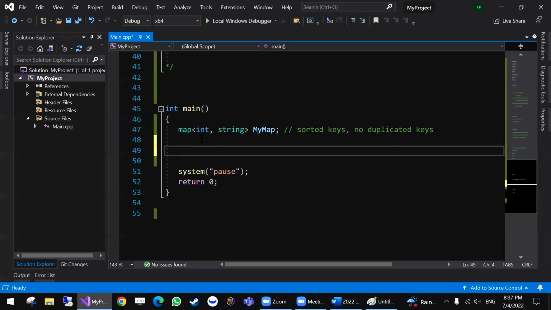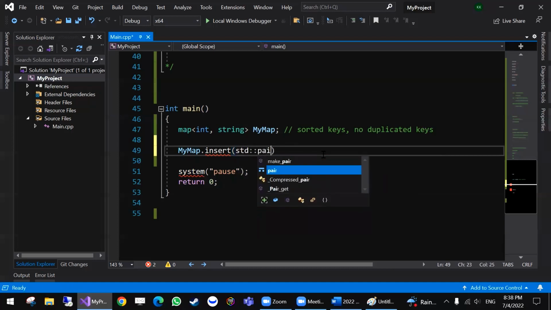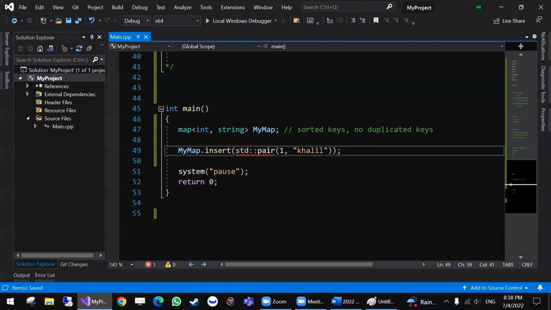I can insert a pair, so I can use the function insert to insert one key, and this takes a pair. Look, std pair const int string, so it takes a pair. If you want to insert into your map, you need a pair, so I'm going to tell it std pair. This pair would be key equals 1, value is Khalil.